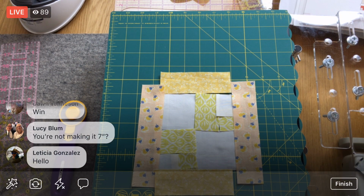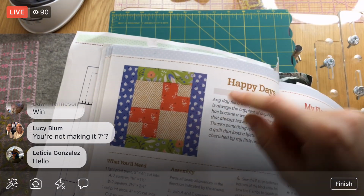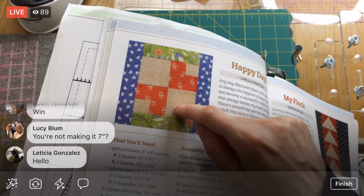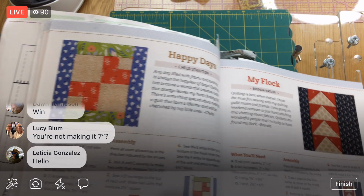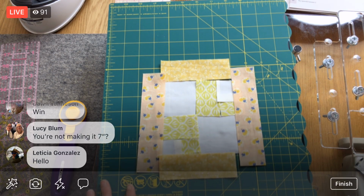All right. I do really, really love the colors that were used in the original. So here's Chelsea's block here. And I don't know, that red with this red herringbone is just too cool. But we're sticking with our blonde quilt here. And you know what? I think this is going to be nice too.